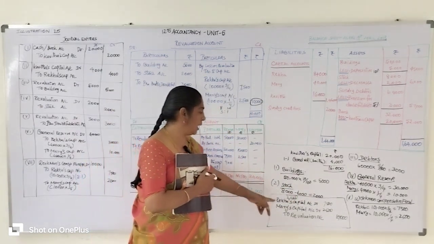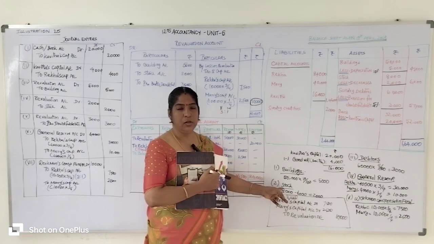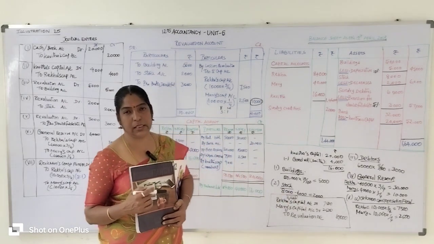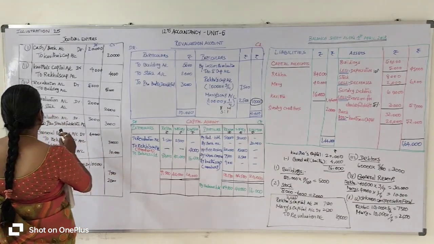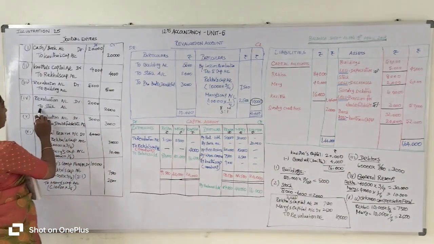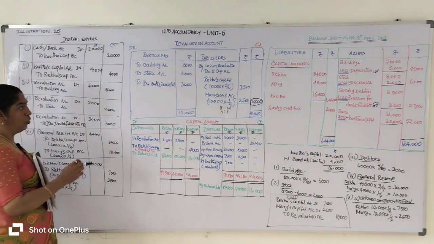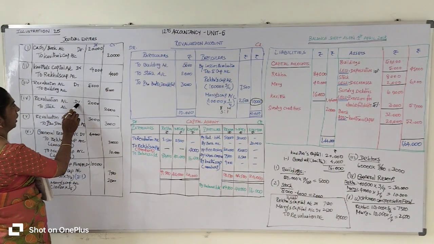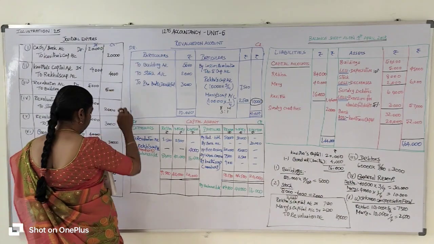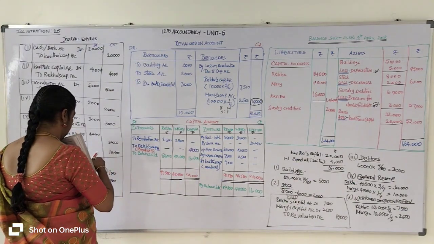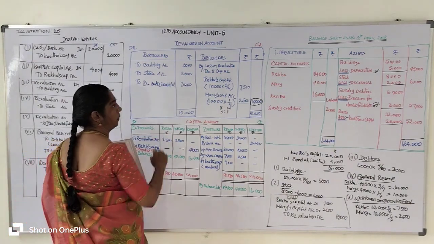Stock is an asset item. So if the stock account decreases, the asset account also decreases. If the asset account decreases, the revaluation account is to be debited and the stock account is to be credited. So where is the revaluation account? The revaluation account is on the debit side. So you go to the debit side of the revaluation account and write 'To stock account 2,000 rupees'.